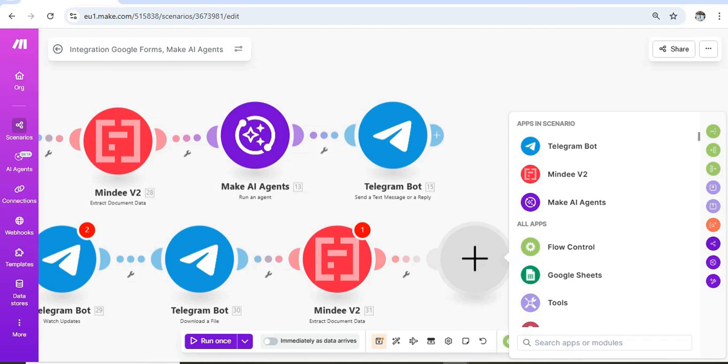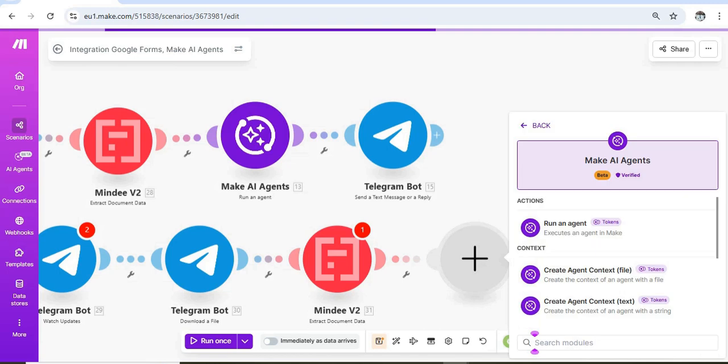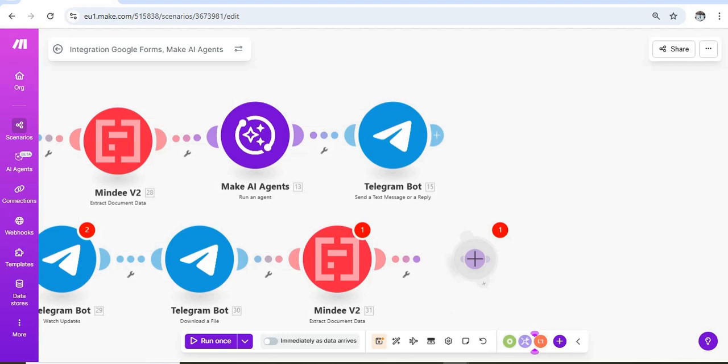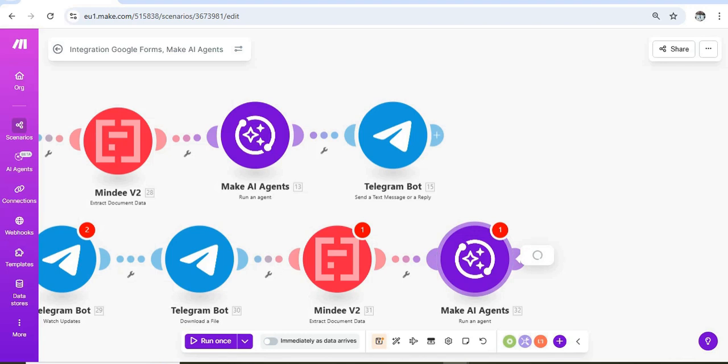So you just click make AI agents, right? And we specifically want the run an agent action, their actions and then their context. So you want the run your agent action. So we want our agent to run when the image file has been analyzed.